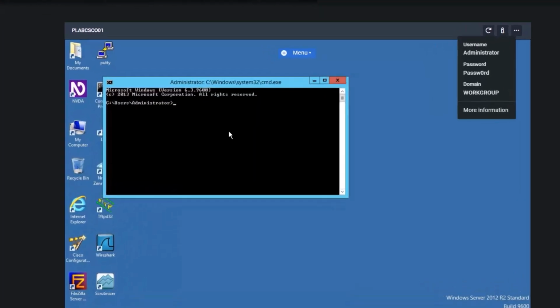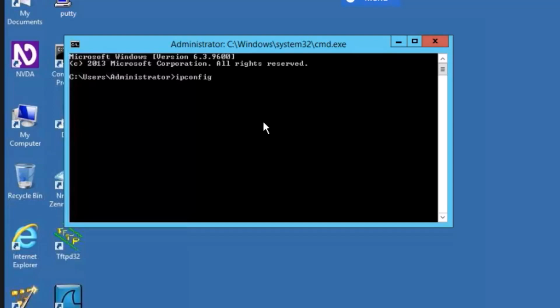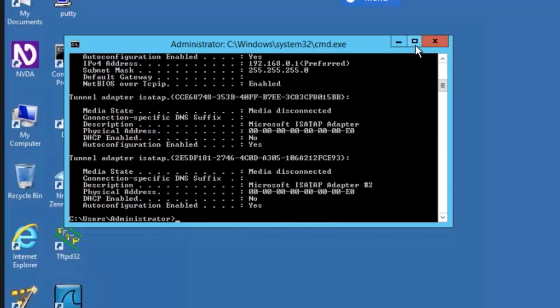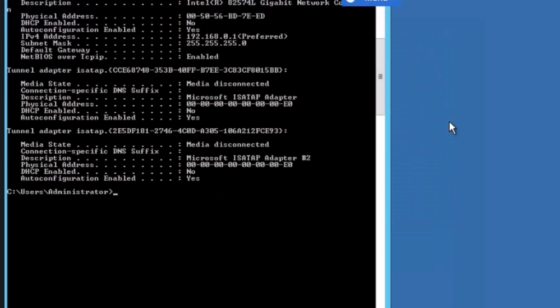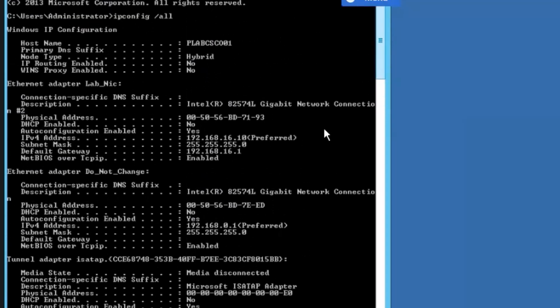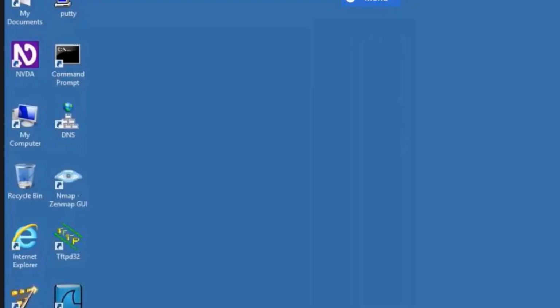So we can type the command ipconfig /all. This will give us the detail, and you can see over here the IP address of this server is 192.168.16.10 and the default gateway is 192.168.16.1. And now we can move on to the NY Access 1 switch.